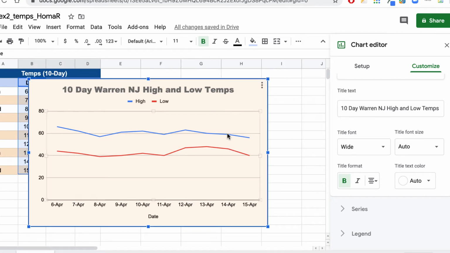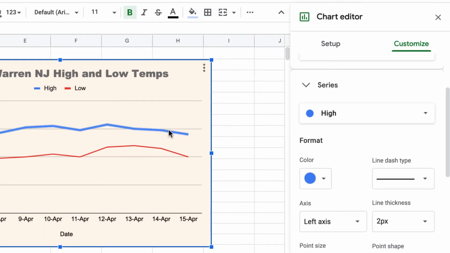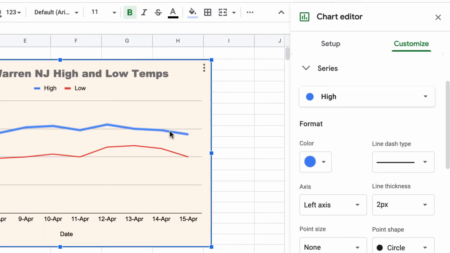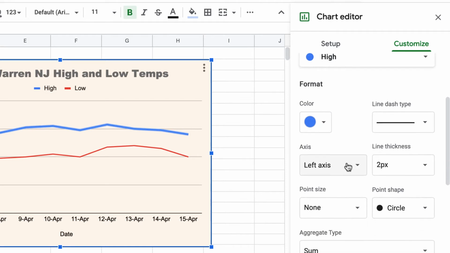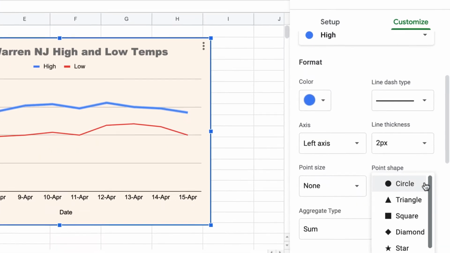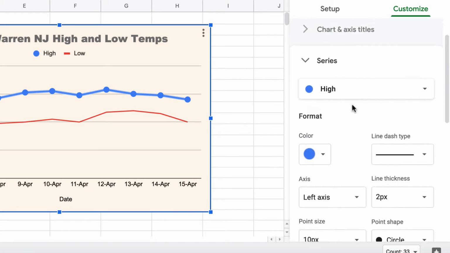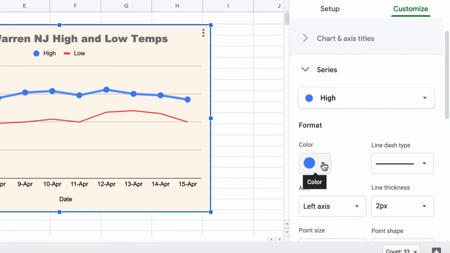Now for these things, I'm going to click on a line. If you click, it'll click the box, but then click again to click on the line. So it's highlighted, and you'll see a little border around it. If you hover, you'll see these little circles. We want those circles to show up. So if you go down here, it says point size. It says circle, but just change it to circle again, and then they'll show up in 10 pixels. I don't know why it says circle and then they show up, but they're going to show up in color. And actually, I want the line color to change. So make sure you go down here to color.